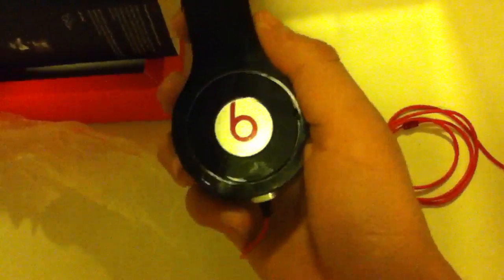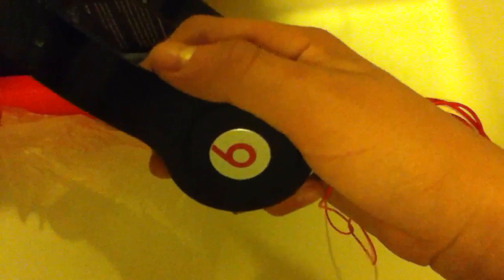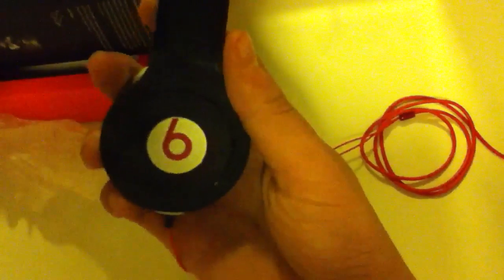When you take them out of the box, you immediately notice that they're fake. First of all, they have the cord running through both of the headphones, and the real ones just have it on one side. Plus you could take it out and plug it back in. And the B, that's another dead giveaway that they're fake. It looks more like a 6. If you turn it a little bit like this, it looks like a B, but then we turn it back, it's a 6, not a B.